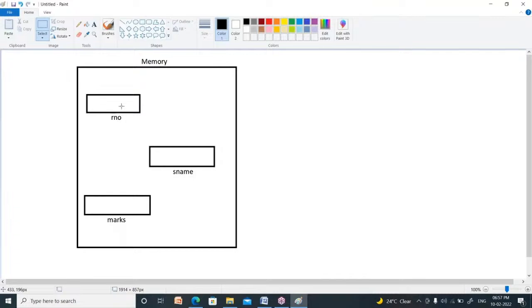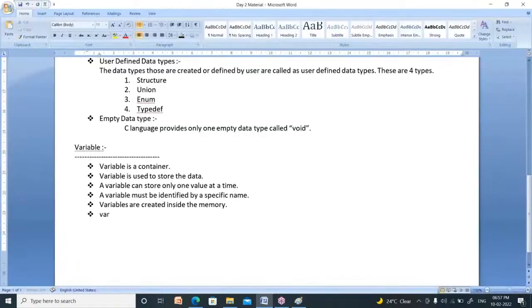Change is nothing but a variation. What is another name for change? Variation. Variables allow us to vary their value, so it is called a variable. Why is it called a variable? Variables can vary their value. Vary means modify. Modify its value at runtime. So it is called a variable.